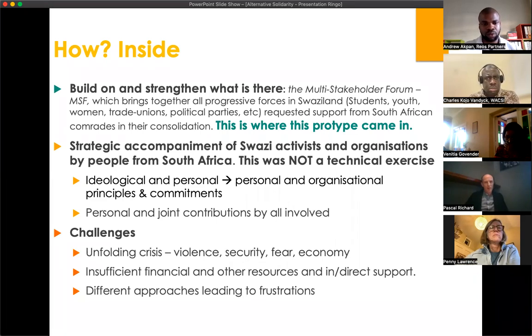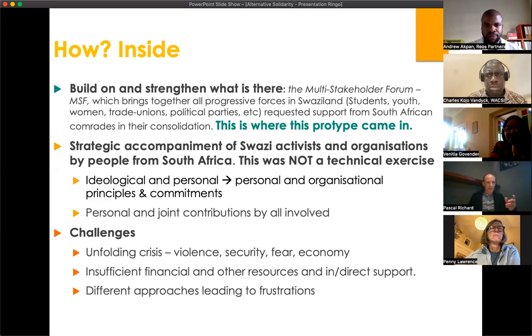We felt, as Venetia was indicating, a number of challenges while we were trying to do this. One of them was, how do you prototype in the midst of a crisis? Is prototyping, for example, the right approach? That's why sometimes it led to some forms of frustration as well. It's not about prototyping, it's about doing and providing direct support that is needed right now, and not about reflecting on where we're moving and if we're moving in the right directions.